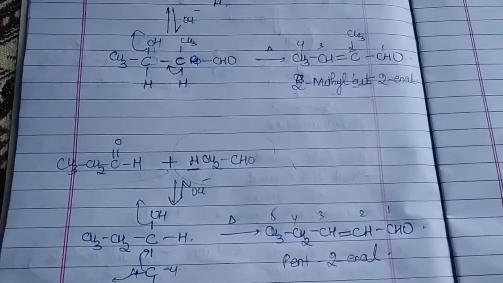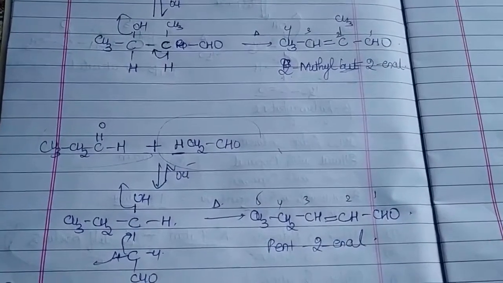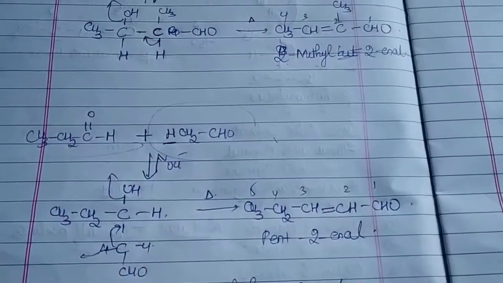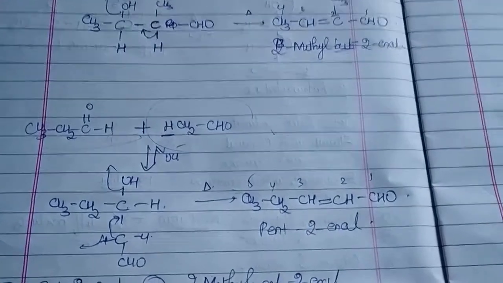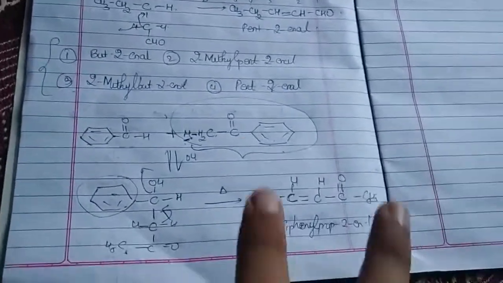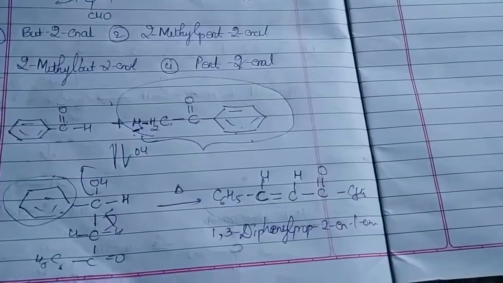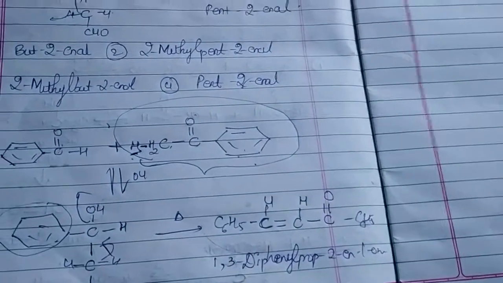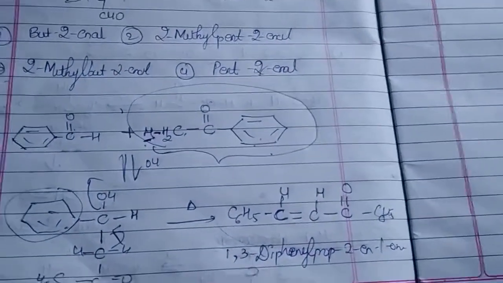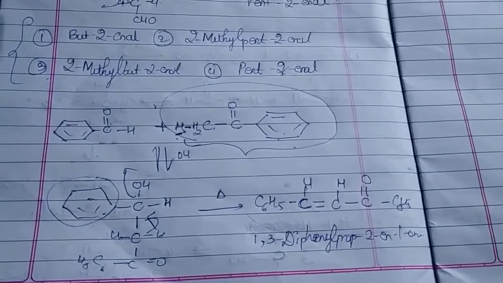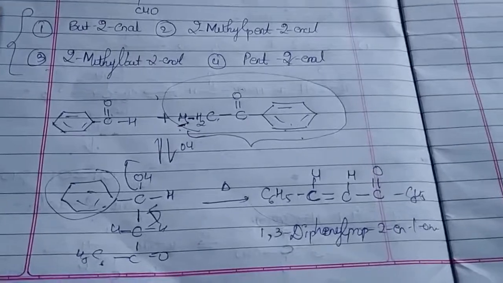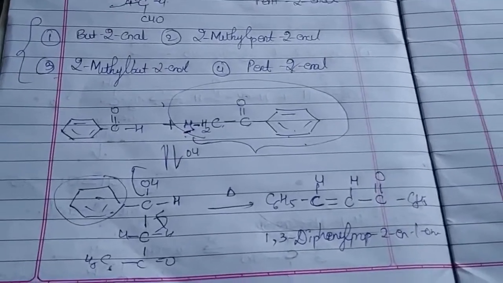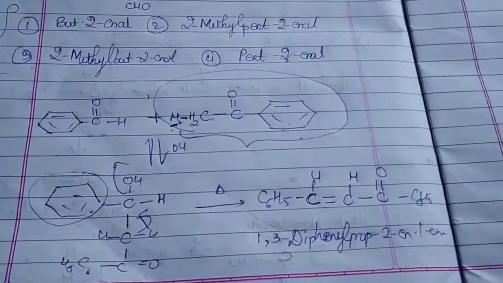So we'll only opt for those products which will be having the alpha hydrogen atom and which better undergo a nucleophilic addition reaction. So generally, in cross aldol, this is the type of reaction we give importance to. Is that clear? But you have to understand just one important thing. What is that? For aldol and cross aldol, it should have an alpha hydrogen atom, first important thing, and it should undergo the reaction in the presence of dilute alkali.